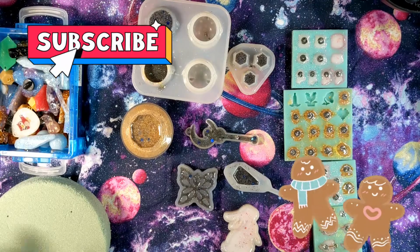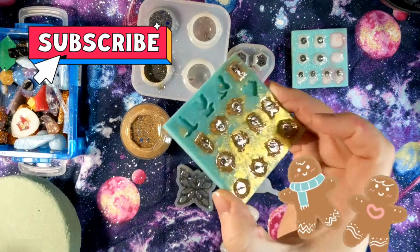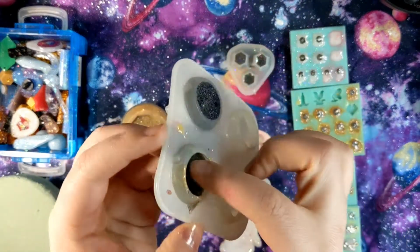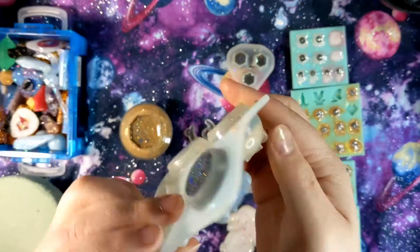Another little unmolding video today since I have more earrings to do. So let's go ahead and get started with this one. This one's not quite done. This one's just an extra resin kind of charm.